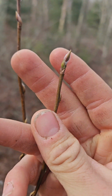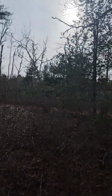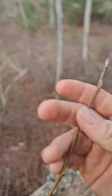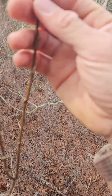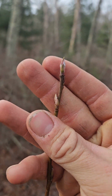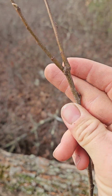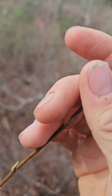It's in the rose family, otherwise known as the shadbush and serviceberries. You can find it in more open woods like this. You can also find it in swamps, and you can find it along the coast. It has white flowers in May and April, and these purple berries that you can eat that are apparently delicious. I have yet to try them though. They're hard to ID to the exact species because there are a lot, but you can tell it's an Amelanchier by the way it is.